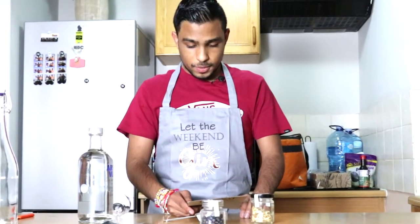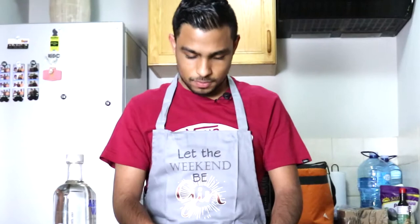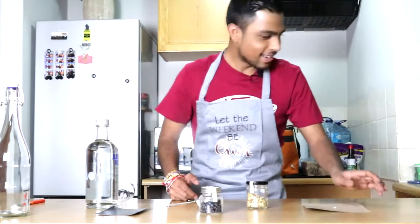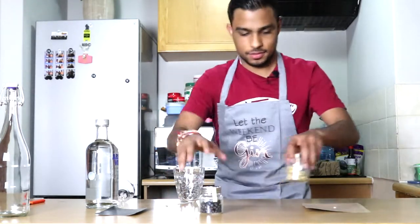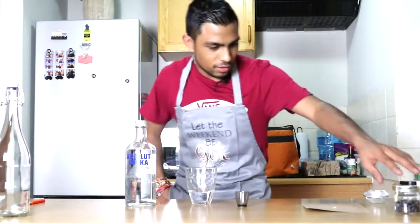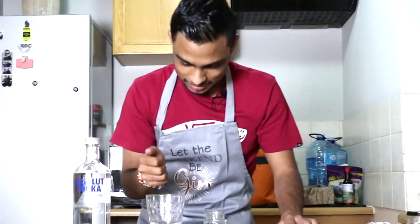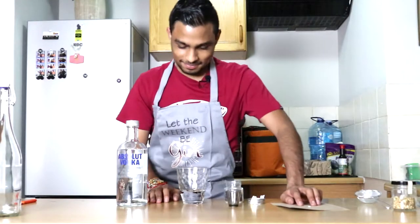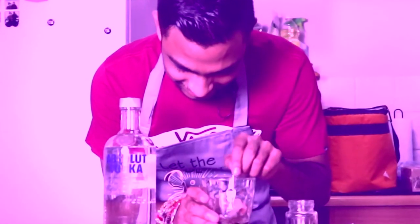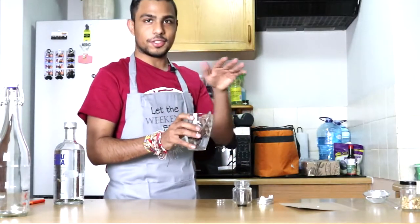Pour three tots of vodka into a separate glass. Add six juniper berries to that glass. And over the next 36 hours, give it an occasional loving swirl or stir. Resist the temptation of drinking it. Listen here, you little shit. I'll put it in this clear glass. Add a shot of vodka. Six juniper berries - just six? Am I reading that right? Six juniper berries, that's it. A loving stir, as they said. You fucking like it when I stir you like that, don't you, you little shit?